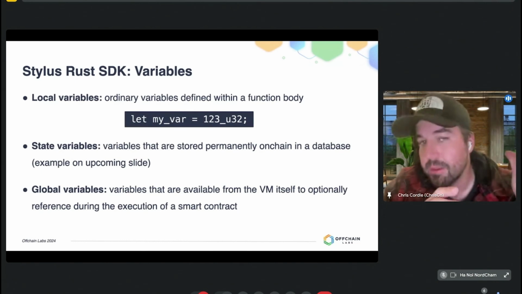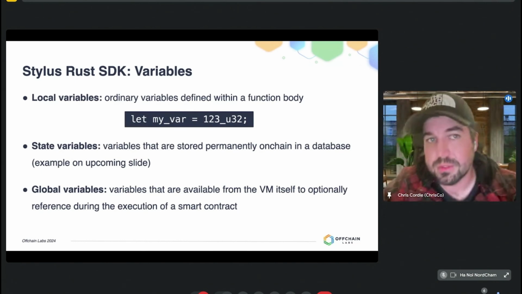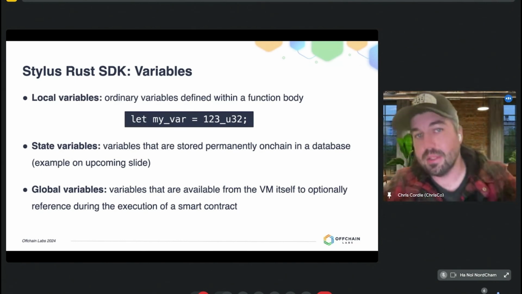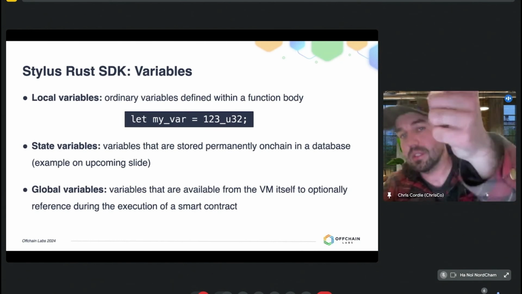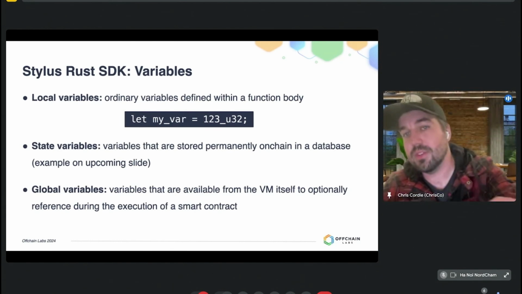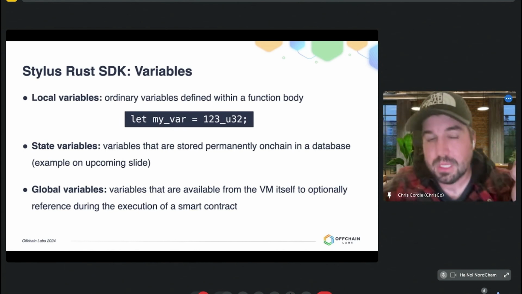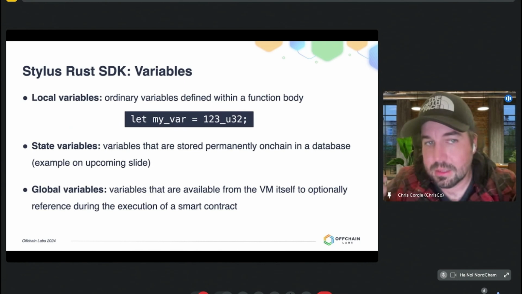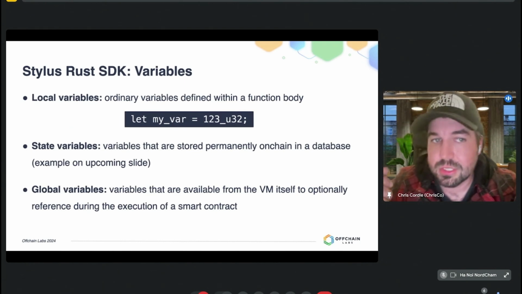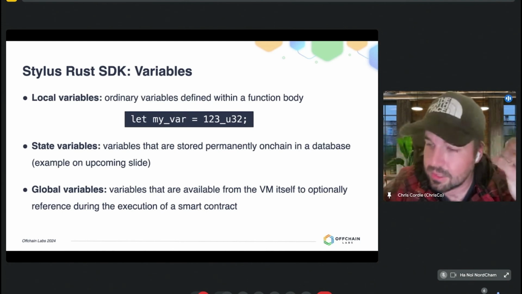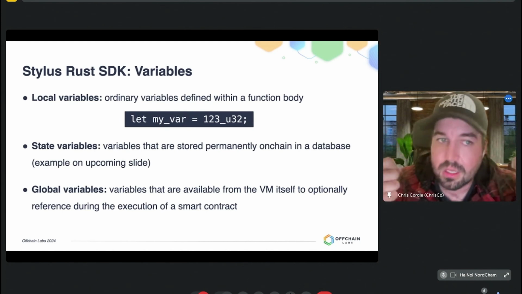So that's just in-memory local variables. Right there in that gray box, you see let my var equals, that's defining a 32-bit integer with the value 123. The second type is state variables, those are values that are permanently stored on chain.